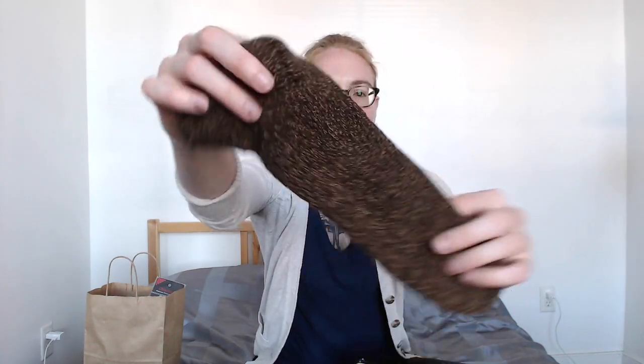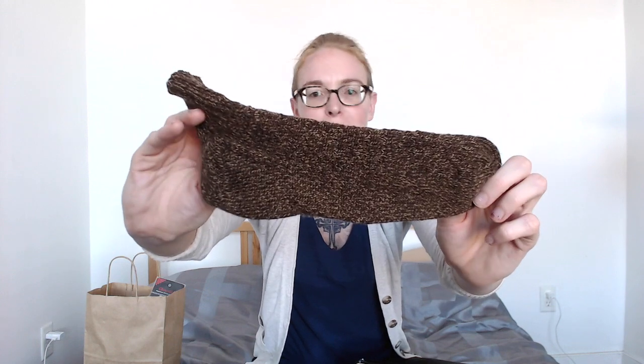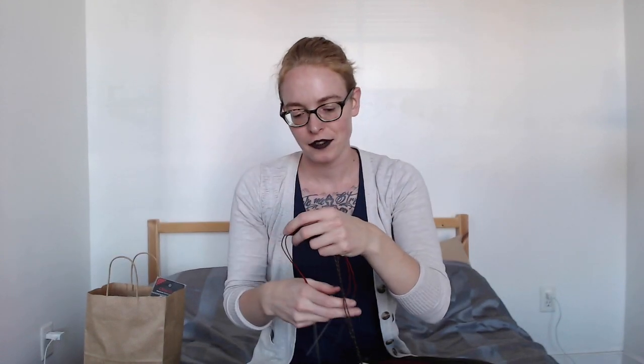Then I did a standard partridge heel flap and gusset, and then I did a total of 8 pattern repeats before I started the toe. So this one is a 68 stitch sock, worked on US size 1s, which are 2.25 millimeter needles. And yeah, I started the other one on the train yesterday. I finished this one up on the train back, and then I started this one, and I'm partway through the ribbing. I've not really worked on it since then, because this is good knitting that I can take with me to work and work on as I'm teaching or whatever. So I figured I would leave that and work on a couple of other things that were better suited to doing at home. So that's one work in progress.